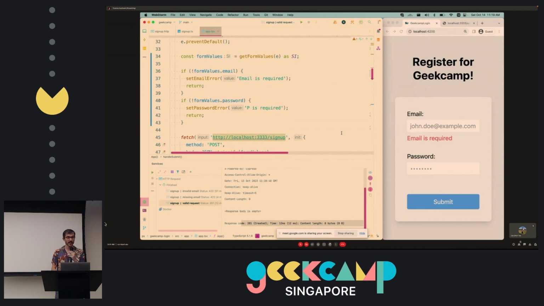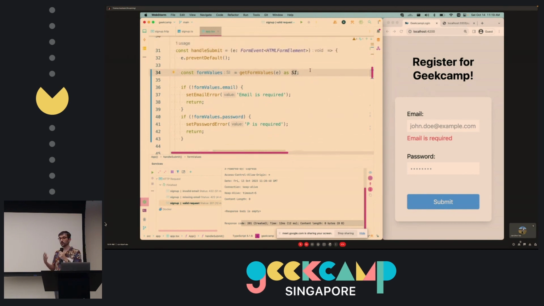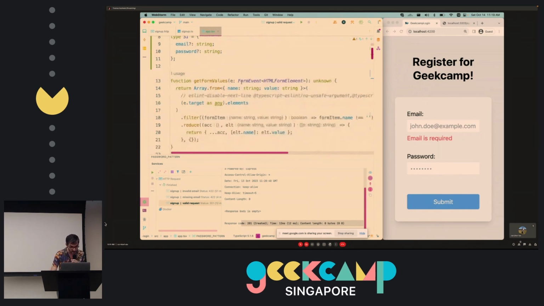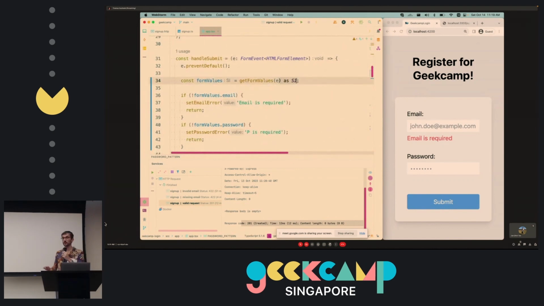It's a bit cumbersome, and whenever I want to use this object, the sign-up model that I created earlier, I need to redo those checks every time, because this has an email but it could be undefined, I don't know. And the password, same. And if I want to apply some rule, like check whether or not this password pattern is applied, I need to rerun everything every time I want to use my object. Because here the type safety I have, it's a lie. I'm telling TypeScript, trust me, this should have the correct shape.